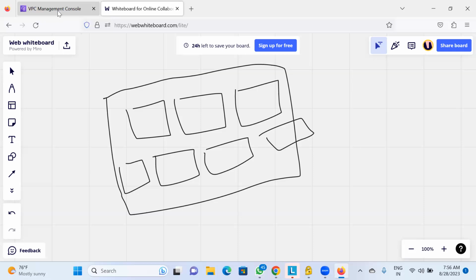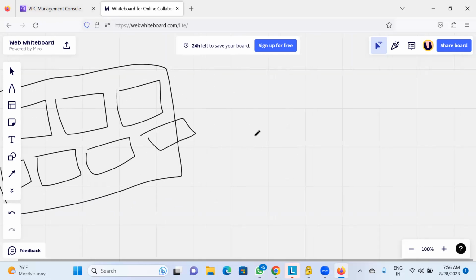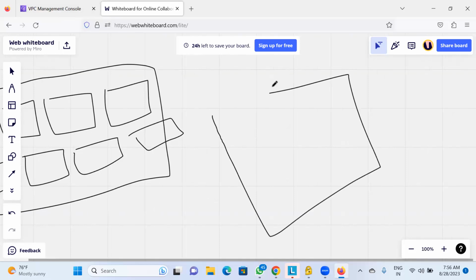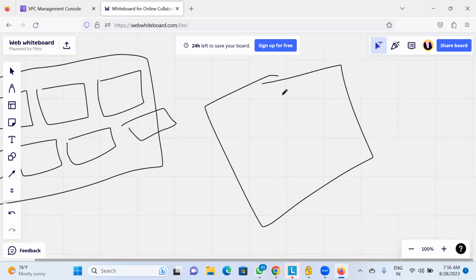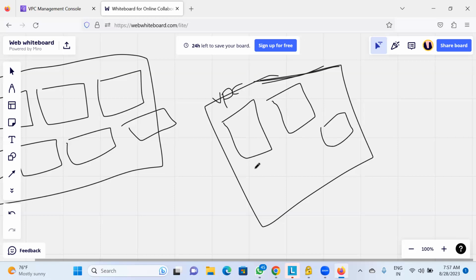What does it mean? When you create a private VPC, for example, this is a VPC which you have created. Just think about it. If you see any box in an AWS diagram, there would be something like a VPC like this, meaning whatever resources they are going to create, everything is within the VPC, something like this. These resources are within the VPC.